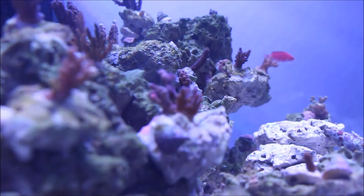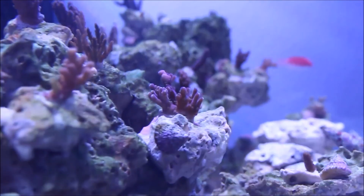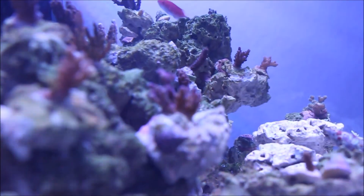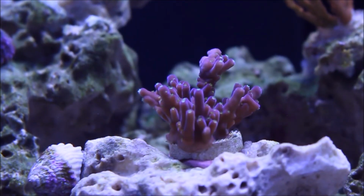And this is just from the other side of the tank, right where that wrasse is at. You can see it's kind of overhanging. It's kind of clawing upwards, looks like a hand. And this is the Battle Coral Sacale. It's doing really well. It's encrusting off of the frag plug. It seems like it's grown a little bit taller.